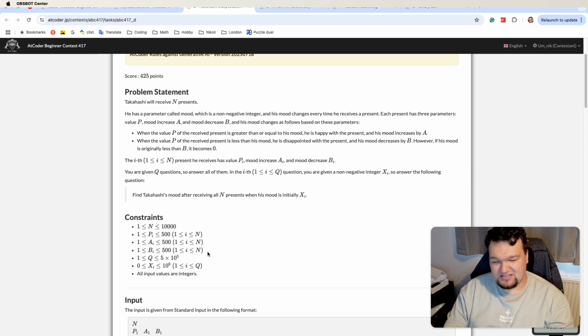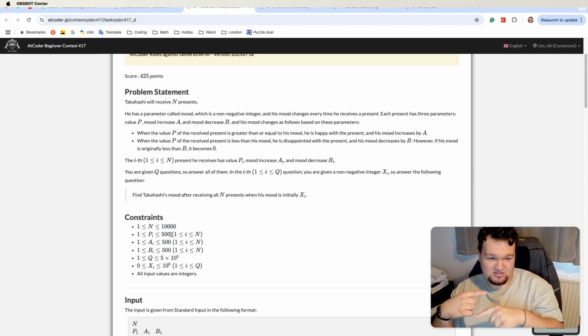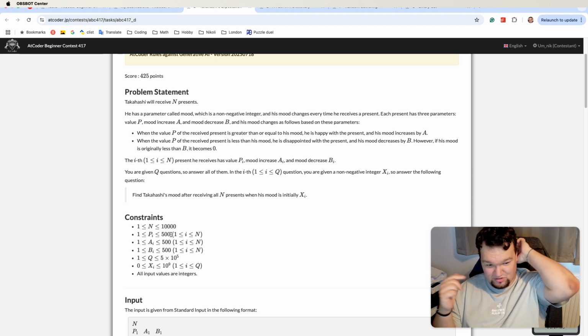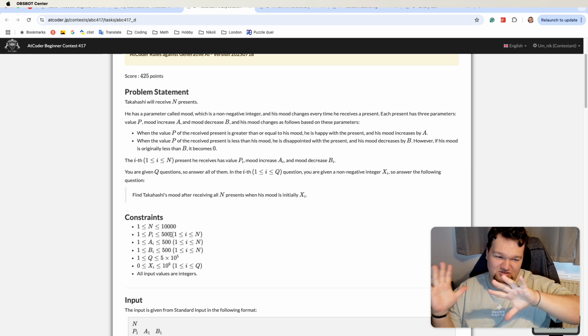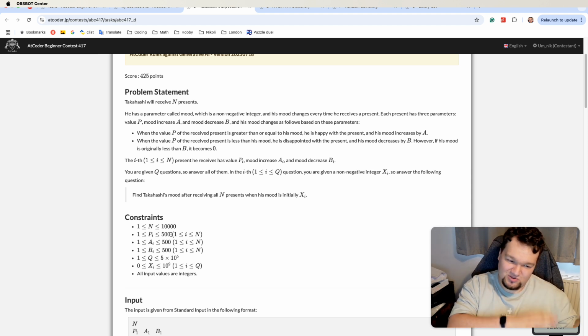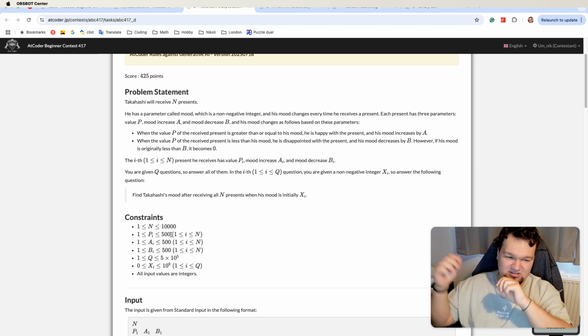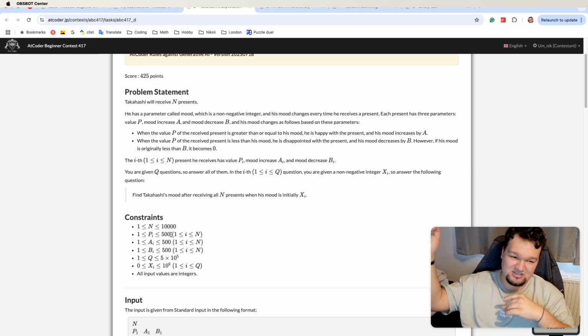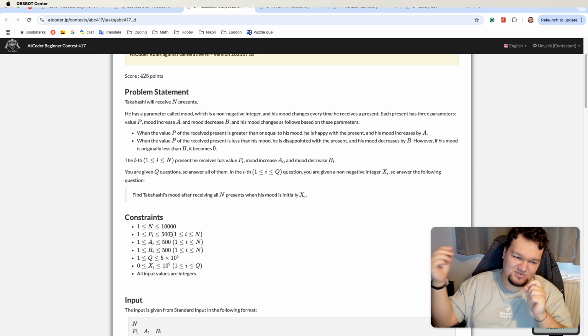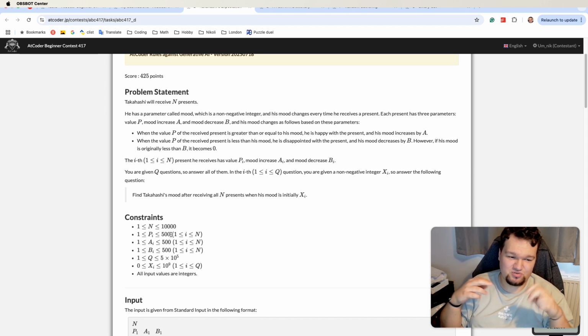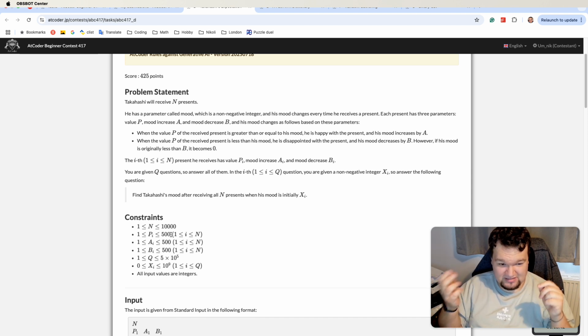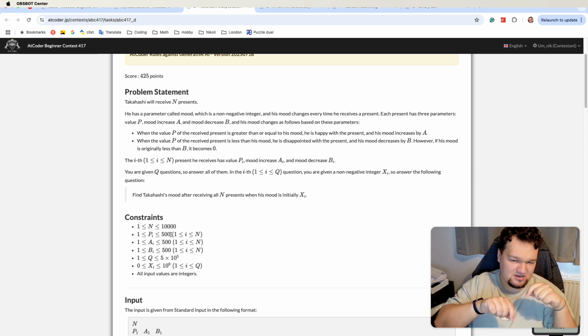I guess it would be simpler to make this DP with moods up to 1,000, because if the mood is below 500 but then we add 500 to it, it will stay below 1,000, and it's easier to just have that calculated. And then in the start, if our mood is higher than 1,000, we will just find the first place it becomes lower than 1,000 with binary search and prefix sums. And then from there, the answer is already calculated.